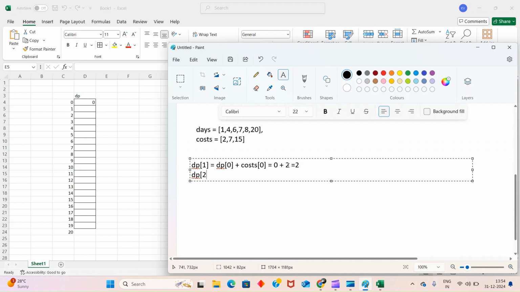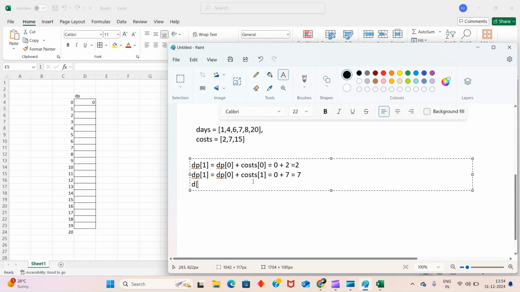Again dp of 1 is equal to, these are the three possibilities, so 0 plus cost of 1, for the 7 day pass, which is the max of 0 and i minus 7. i is 1, we are starting from 1, and cost of 1 is equal to 0 plus 7, which is equal to 7.